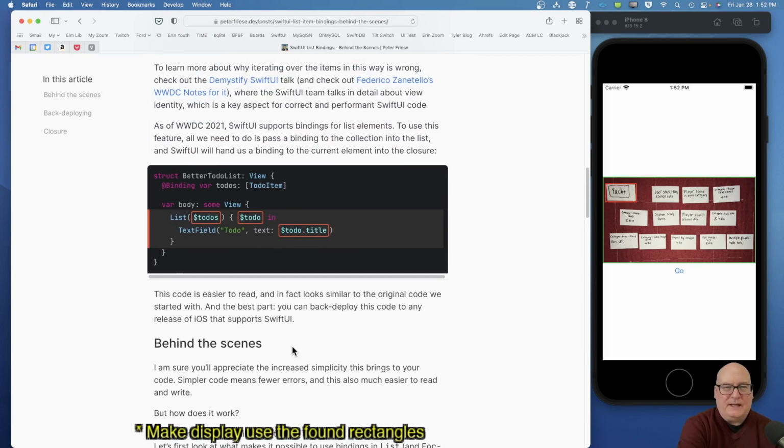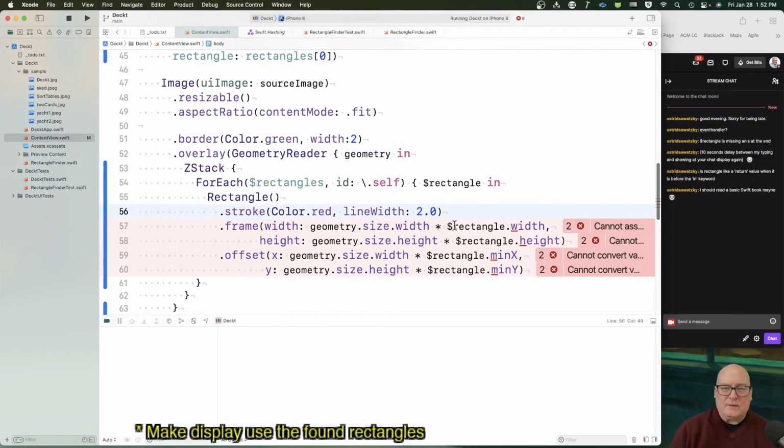We need to pass a binding to the collection into the list, and then we'll get a binding to the current element into the closure. Okay. And then they could access to-do.title, but we can't access rectangle.width. Let me just take this off and see if that changes its mind.